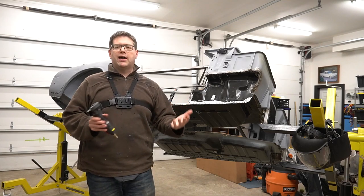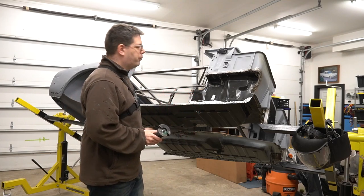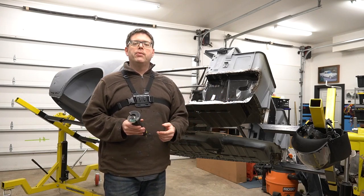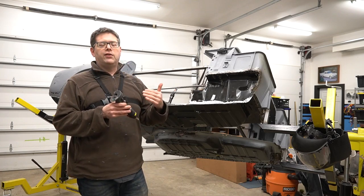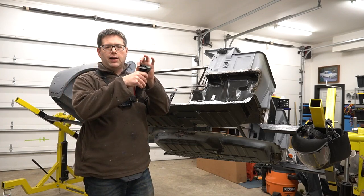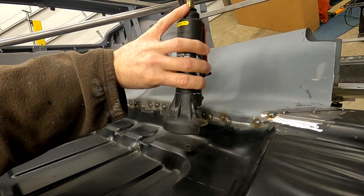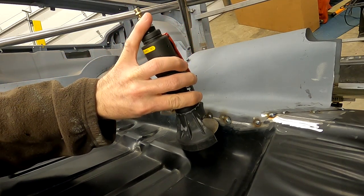So right now, as you can see, everything is all tack welded. So the whole idea behind this concept is that now that you have these butted up and tack welded, you can start on one end and basically cut away the tack welds, but cut in between the two panels and then bring them together nice and level, weld them again, tack them again, but they'll be tacking the two pieces together.